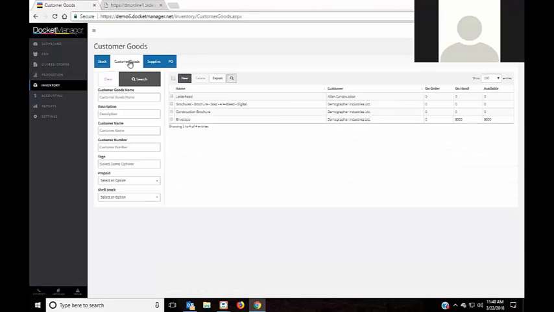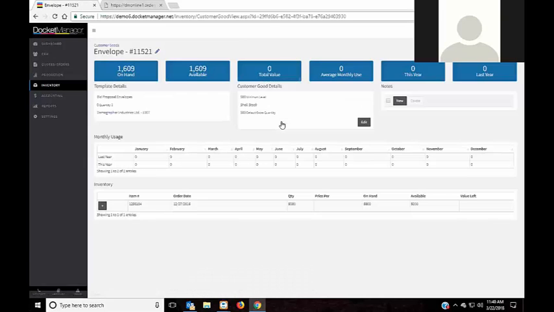I can keep track of customer goods inventory as well. So customer goods can be pre-printed items, or they can be shells, or they can be things that I'm doing drop shipping on. It'll keep track of those orders, and as we go ahead and order them through the ordering system where we're selecting from customer goods, it'll automatically subtract from that inventory amount. I can get a monthly usage on it. I can see all of the inventory additions or depletions in a log down below here. And again, I can set minimum levels and what type of information this particular customer good is.